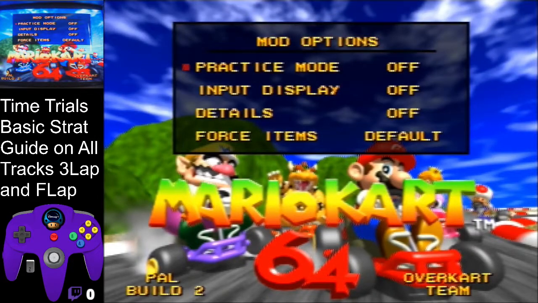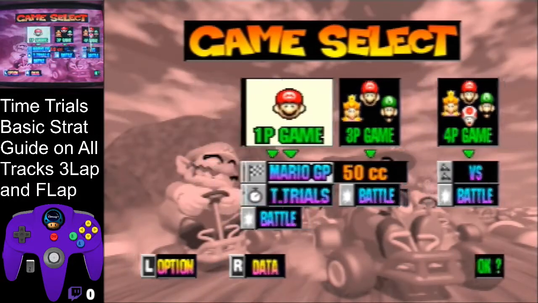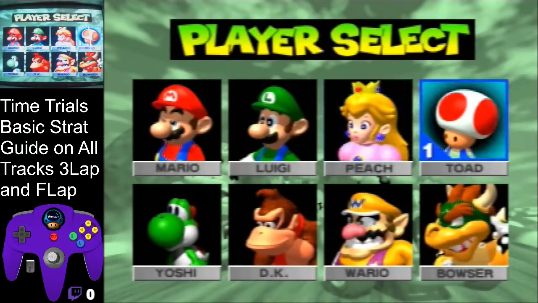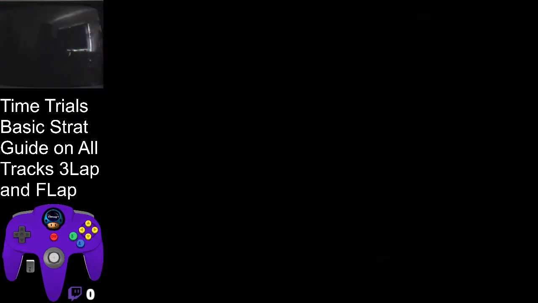I'm just playing on the EverDrive, so I'll have practice mode on. Obviously this isn't in a standard issue cartridge. Peach, Toad and Yoshi are your 3 fastest characters, so you'll be picking any one of those for time trials unless you're doing meme runs.